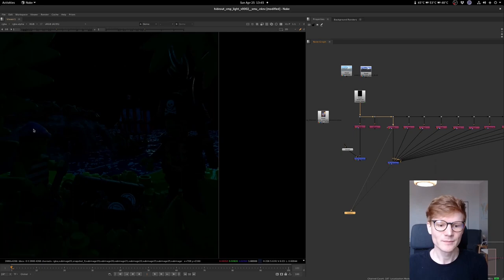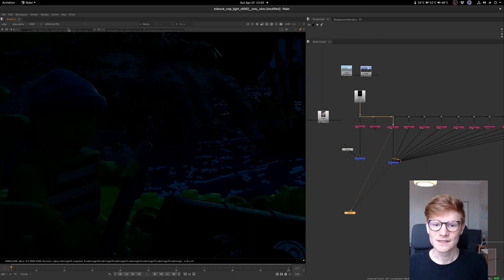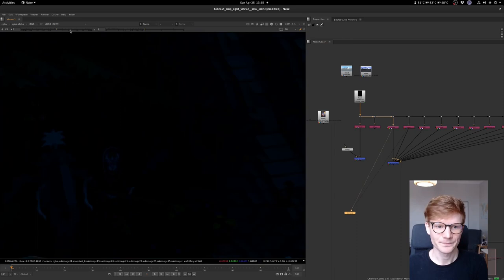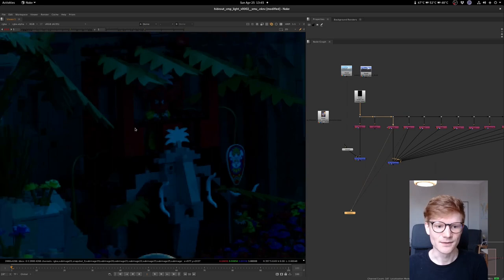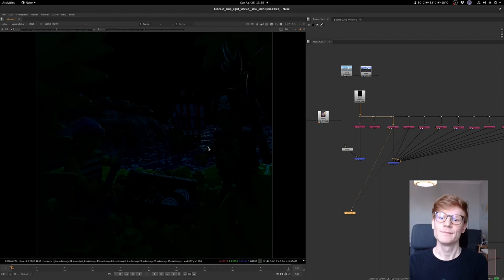So the dome, it really acts just as a big surrounding ambient fill light. Yeah, it really helps to just fill in the blacks everywhere, reach all the areas that the moon, for example, doesn't reach. For example, this is pitch black, and then with the dome, we kind of get into those areas that are a bit dark otherwise. And the important thing here is that it has the same orientation as your moon. So ideally you would parent it to the same locator, or parent them to each other or something, to make sure that it's physically plausible in a way.